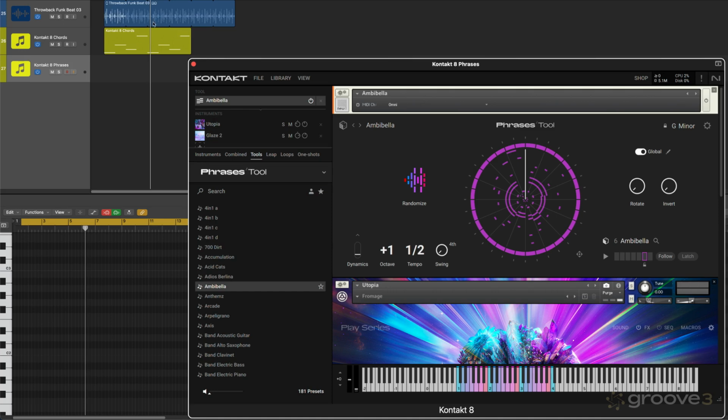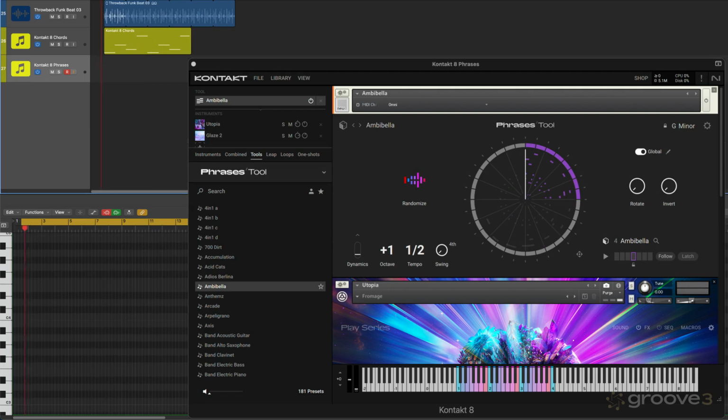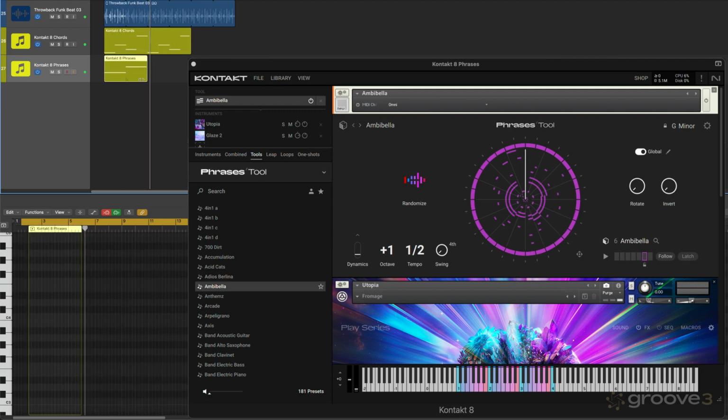So let's try capturing these two trigger notes, and then we'll work with that. All right, and I made sure to overlap the notes a little bit so that the legato mode could do its job and that the second pattern would pick up at the same position that the first one ended.